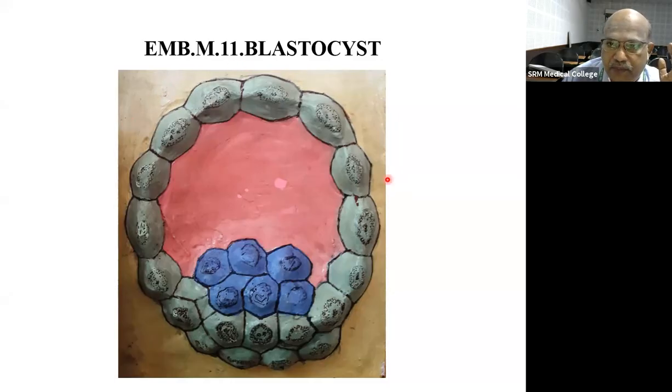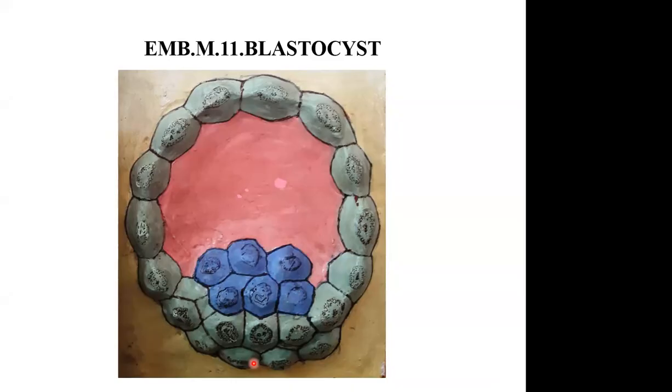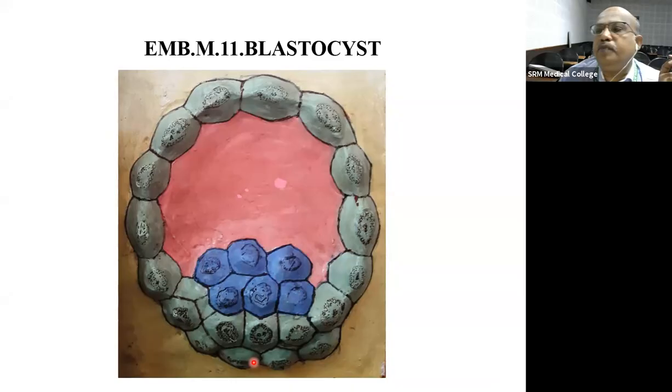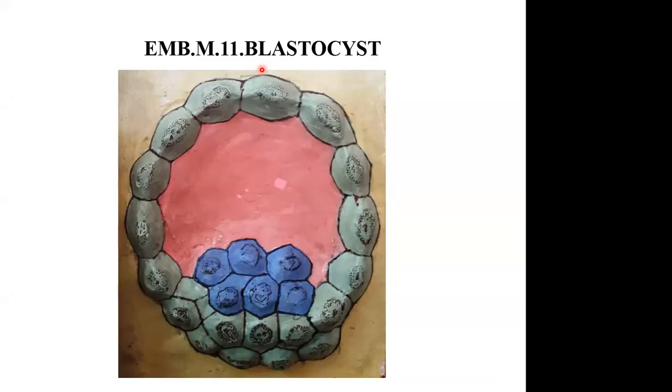Actually, in the early stage we will have the zona pellucida covering it. But in the late stage the zona pellucida will not be there, at the time it reaches your uterine cavity. While passing through the fallopian tube itself, we get the formation of our blastocyst. That is important. Next, another point you have to know. Here the inner cell mass is attached. What is this pole of the embryo called? Embryonic pole. Yes, this is the embryonic pole. The other one is the abembryonic pole. That much is enough here.